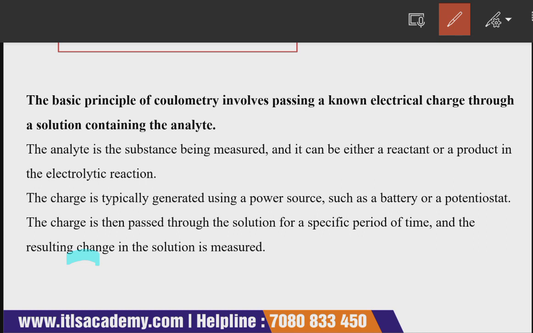In this particular technique, the charge is typically generated using a power source. Of course, we all know that the charge is generated with the help of a power source, for example a battery, or you can say a potentiostat. The charge then passes through the solution for a specific period of time. So there should be a very specific period of time for which the charge is passed through that analyte solution, and the resulting change in the solution is measured. So whenever there is a change in the solution after the charge is passed through it, the reading is measured.